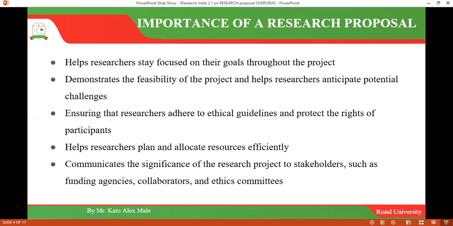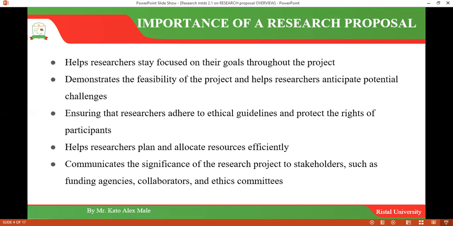It helps to ensure that researchers adhere to ethical guidelines and protect the rights of the participants. We know that you indicate everything to do with ethical considerations in research. We shall have a lecture to do with that. But all this will be to do with the practical applicability. So, researchers adhere to these ethical guidelines and they protect the rights of their participants. Like I've told you, you illustrate how you protect them, how you protect their information. You illustrate it in the proposal.